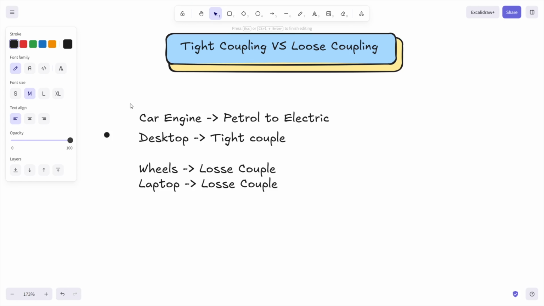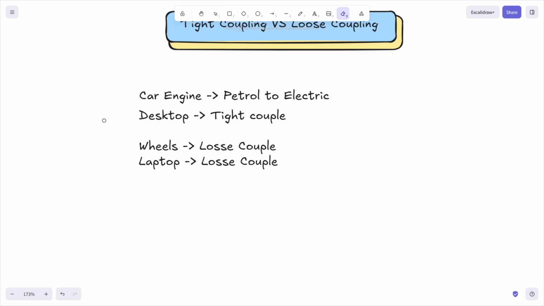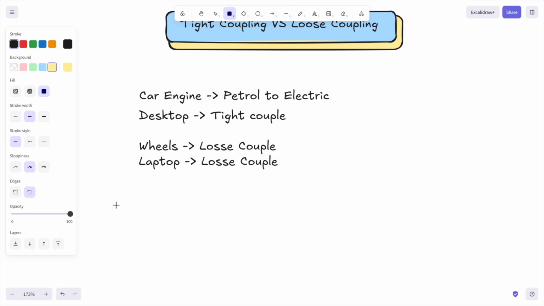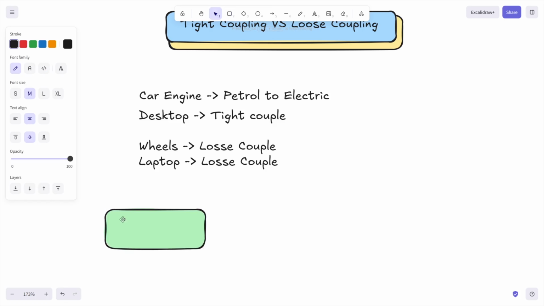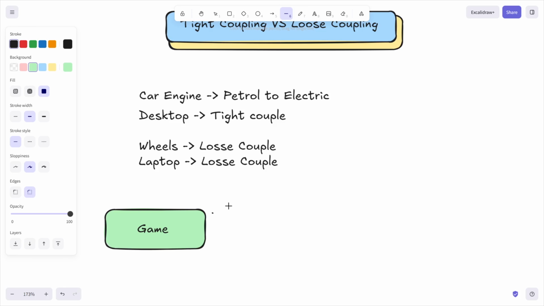Let's say you are building an app, more of a gaming app kind of thing, right? So let me pull up some images for you. Let's say this is your class for that, and I will call it game runner, or even just call it a game. Now a game can be of very different kinds of things, right?